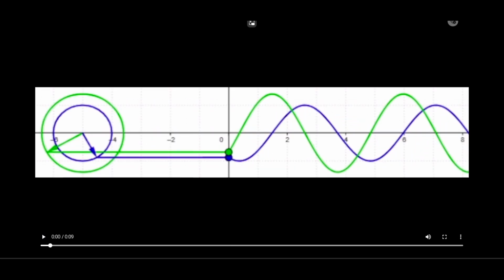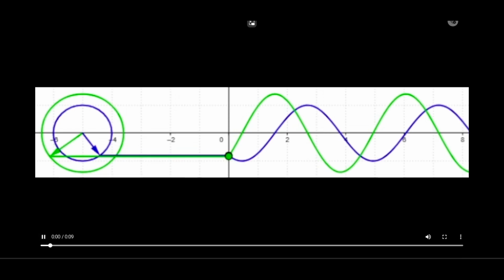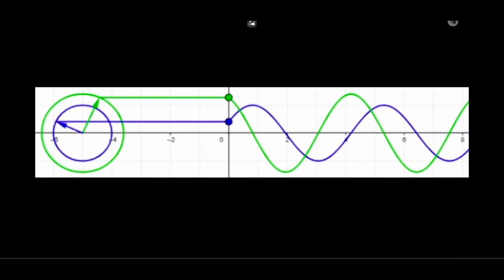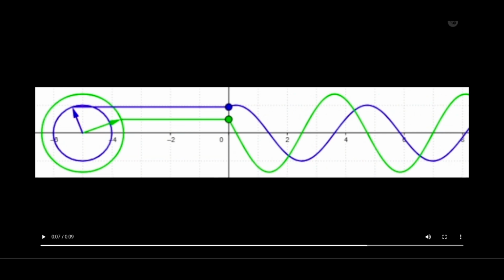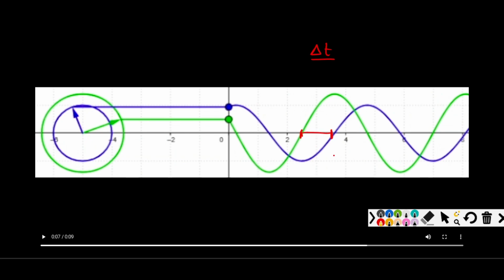So if you were to find the phase difference between two waves, you will realize that this is what it looks like. So two waves moving out of sync of one another. One of them is leading, one of them is lagging, and their vector representations on the circle is going to look like this. So if you were to find out the phase difference between them, what you do is you take this difference, let's call this delta t, divide this with the time period of any one of the waves, because we believe that the wave time period for green and purple both is exactly the same. So either you pick it from purple, or you pick it from green, it will be the same. And multiply this with 360, whatever angle you get is actually the angle between the vectors that is represented on the phase over here, right?